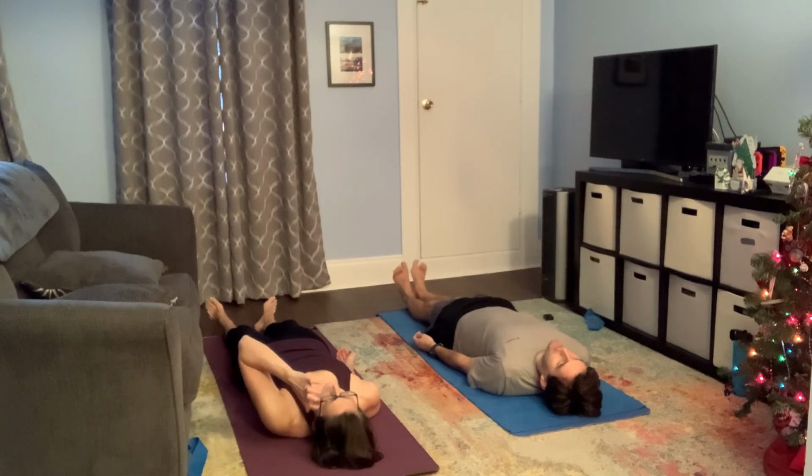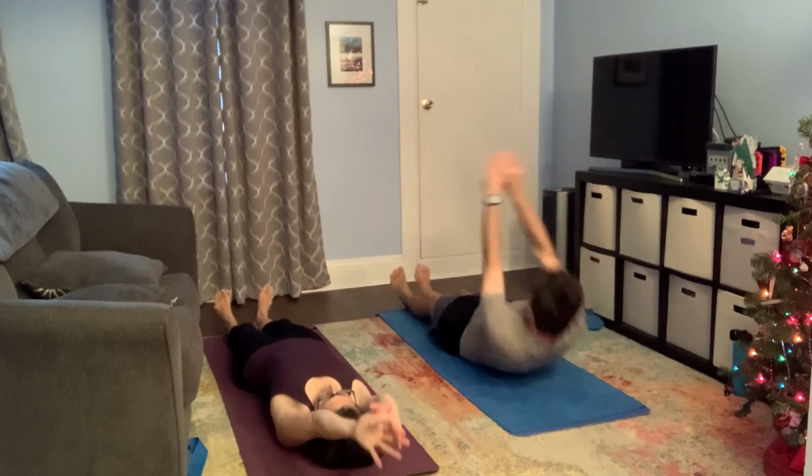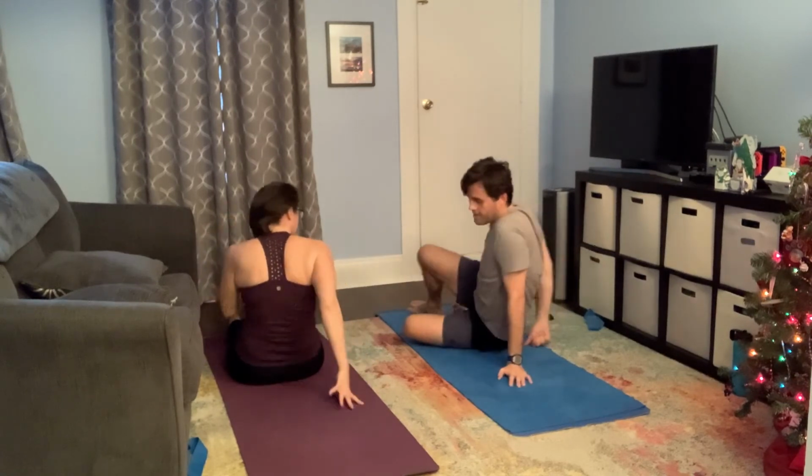Feet together and flex, heels stay on the ground, arms up, cross your thumbs. Inhale, sit up. Grab your big toes, double jerk. Exhale. And then turn around, we're going to do rabbit. Two sets of rabbit also.